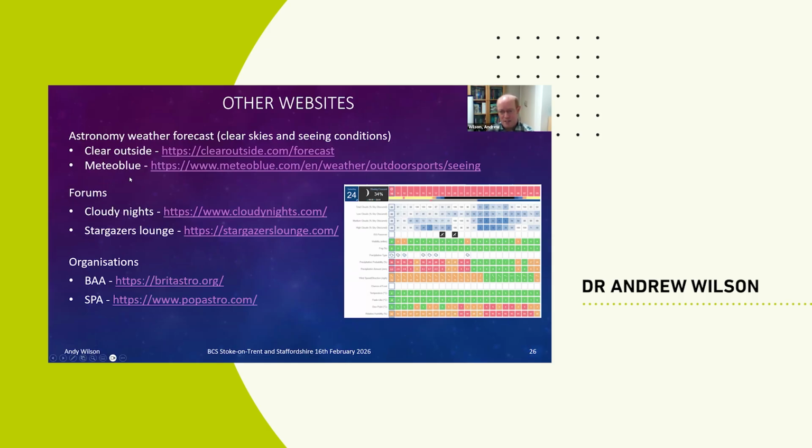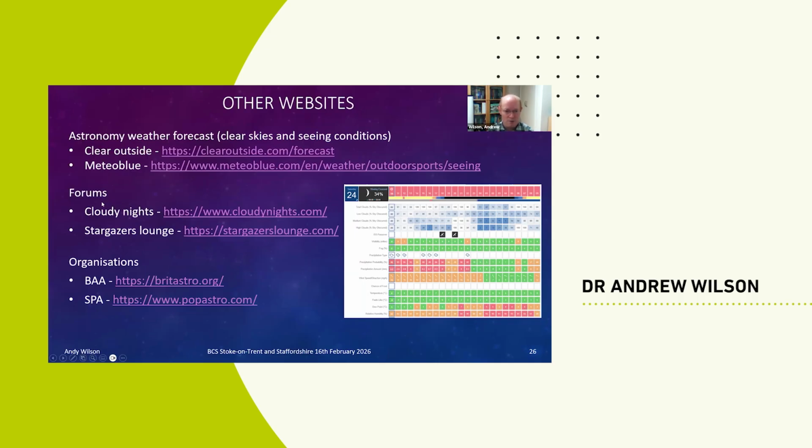What they do is they don't just show you the forecast cloud coverage, but they'll show you different heights of cloud, what the seeing is like, whether there's rain or some mist around, and wind direction and strength. A lot of this you can get from other websites, but it puts it in a very easy to read format. You can see total cloud cover at the top and then whether it's low or high cloud. Low cloud might be patchy, so you might be able to see some things between.